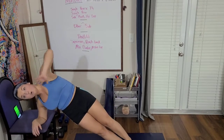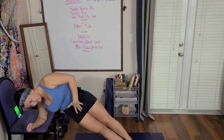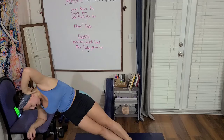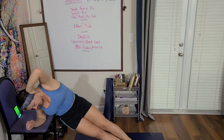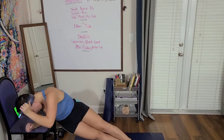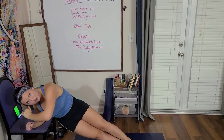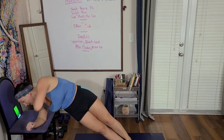Hip drop or stay here. If you need to stay in this plank and not drop the hips, that's okay. That's your level. But I want you to push yourself. Even if you get 3 in the entire 30 seconds. 15 seconds, push that elbow away, shoulder away from your ears.